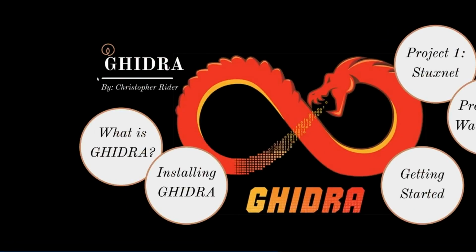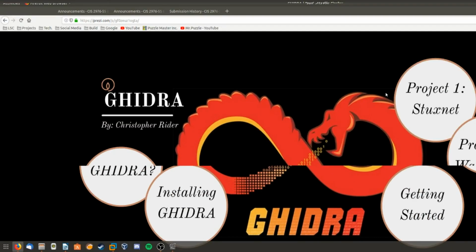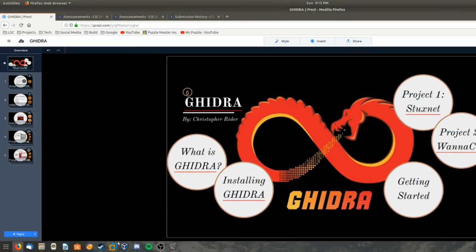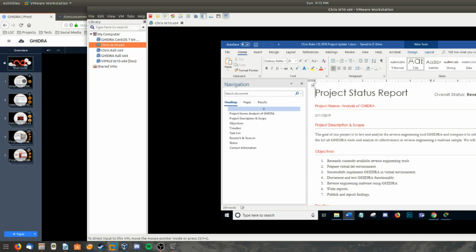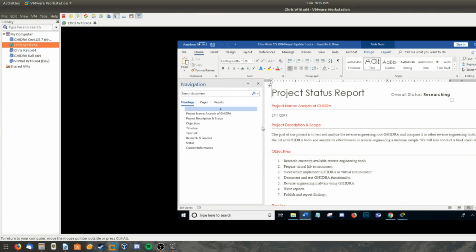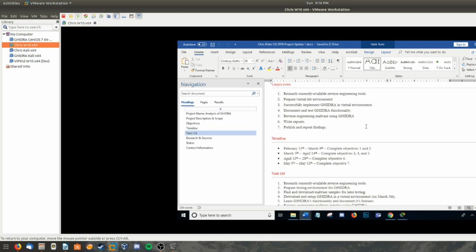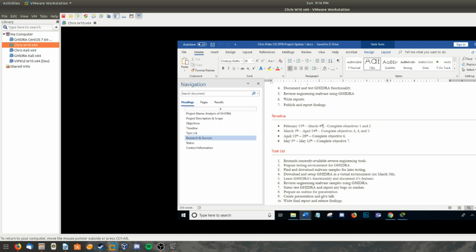Okay, guys, thank you. That is it for the Ghidra project. Before going, I wanted to talk a little bit about how this went. To do that, I figured I'd show you my project updates. This is the first project update, where I had a timeline of every few weeks completing a few objectives.